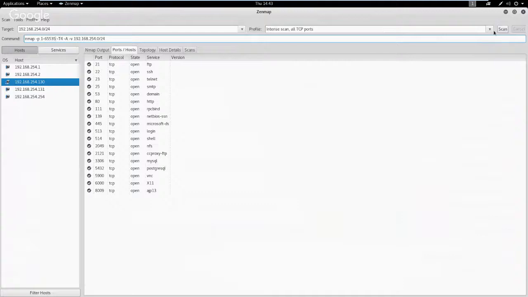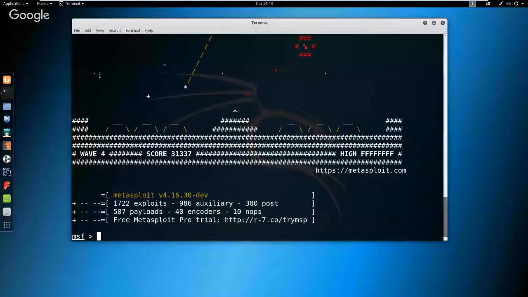So the quick scan that we did did not scan all the ports that are available. So this is not a complete listing of everything that's out there. I recommend doing a quick scan or an intensive scan for all TCP ports. You're going to find that there are a lot more services on our Metasploit box than we are aware of. So we know our address is 130. All right. Now, we know the network addressing, we know all the clients on it, but maybe we want to learn more about it, right?